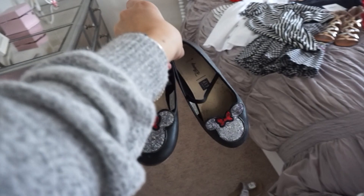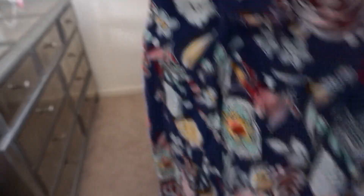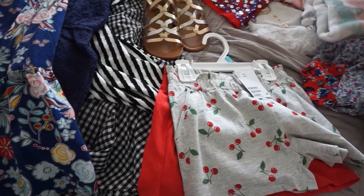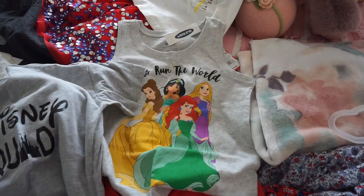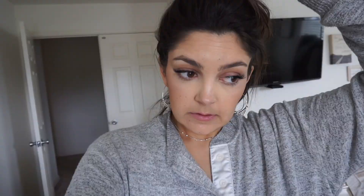She's really easy to pack because she just wants to wear dresses and rompers — they're so great. There's a maxi dress from Target that still fits her, and some shorts that came in a three-pack. I'll throw in some Disney tees as extra outfits. I got one for her last year — never took the tags off — so I can pair it with some shorts. We also had family tees made up last year that still fit her, so I might do that with the red shorts.